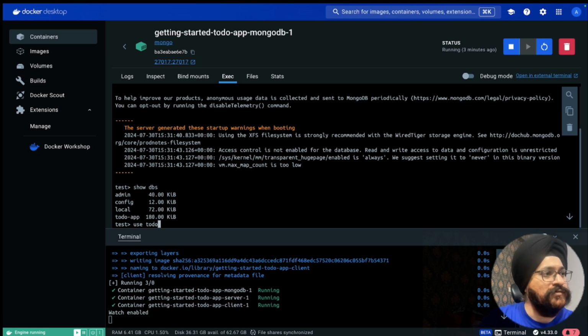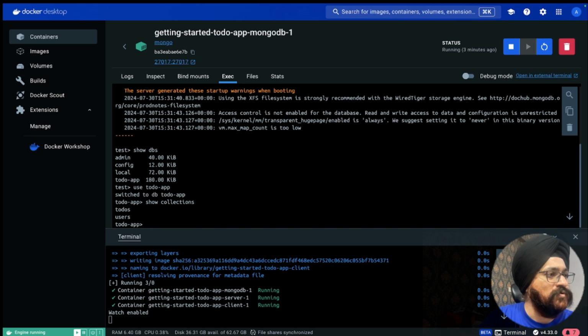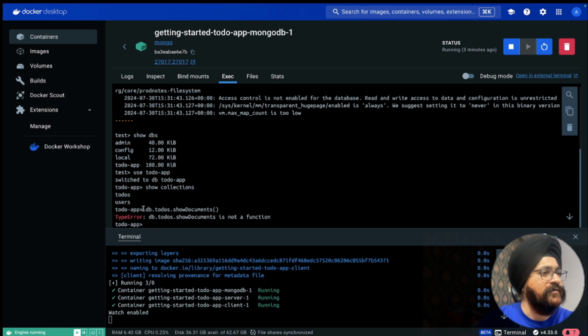I can use this database, and then I can also say show collections. So it says todos. The way it works is I can say db.todos and show documents and click on it, and it will show me. Okay, let me see if I have the right command.